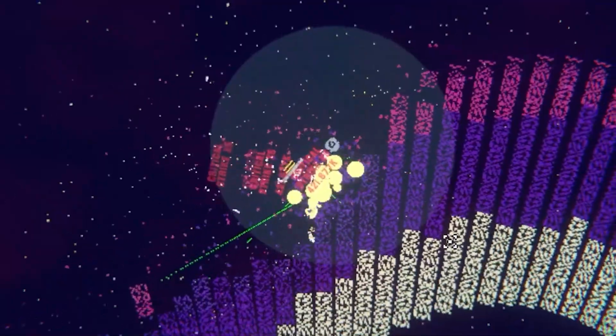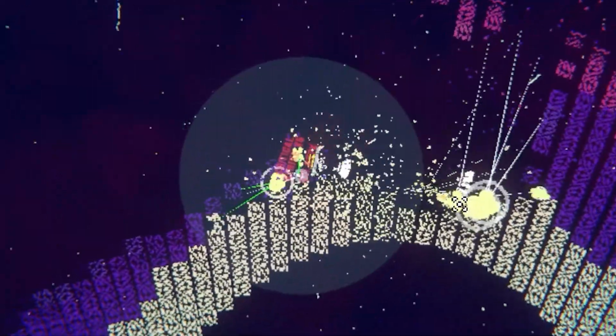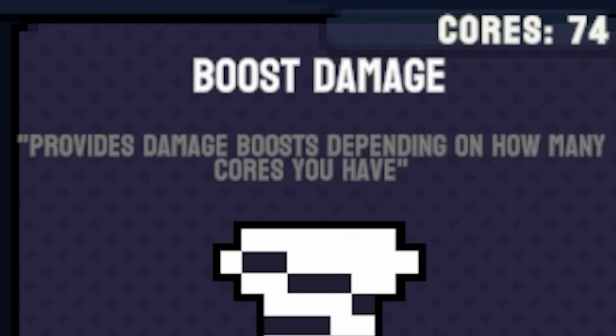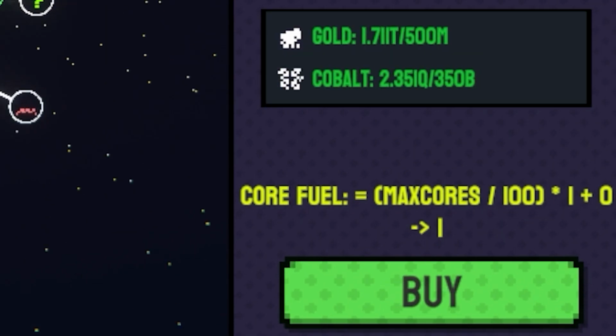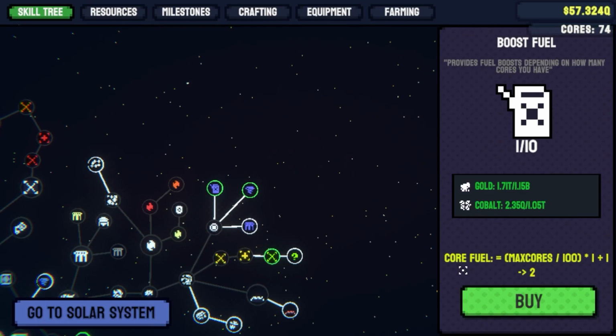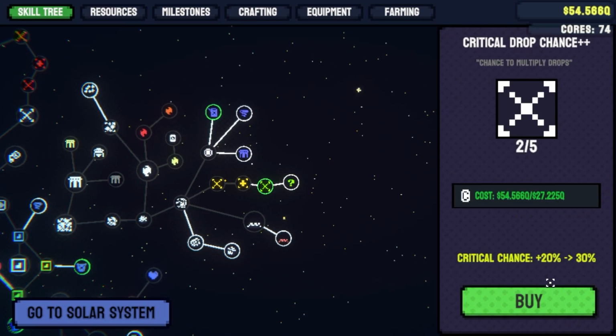Realized I should also probably go back and mine the planet with gold on it, because I feel like the gold's got to be valuable considering it's only been on this one planet so far. Provides damage boost depending on how many cores you have. Yes, we have a lot of cores, so we're going to go ahead and turn that up. Gold and cobalt combined also boost fuel. I want more damage. Let's just turn that all the way up. I'm not sure what we're spending to do it, but I don't really care.